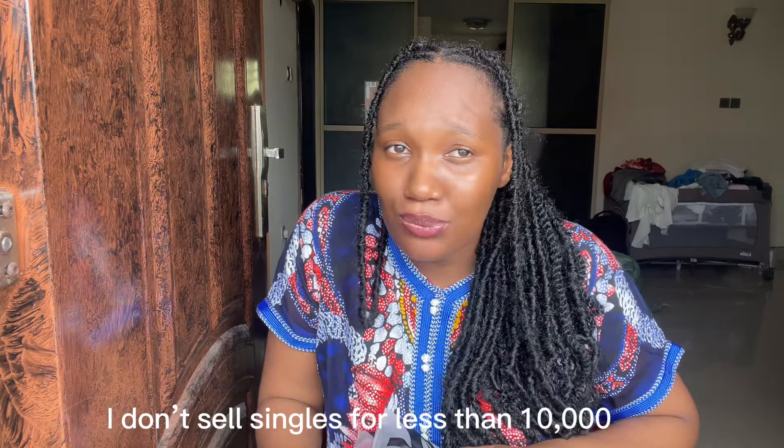I have two or three I kept for myself, but these are people's outfits that I'm about to send out. It comes in a sack — you can see the sack behind me. That's how it's packaged. Shein business is one of the hottest businesses right now. The quality is top notch — it is not cheap material. If you have a shop or boutique, just say the outfits are available without revealing the source.